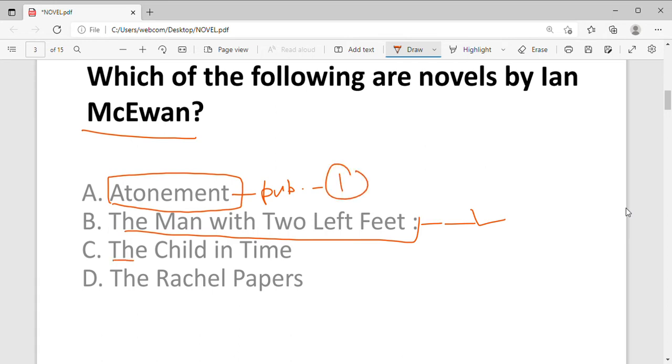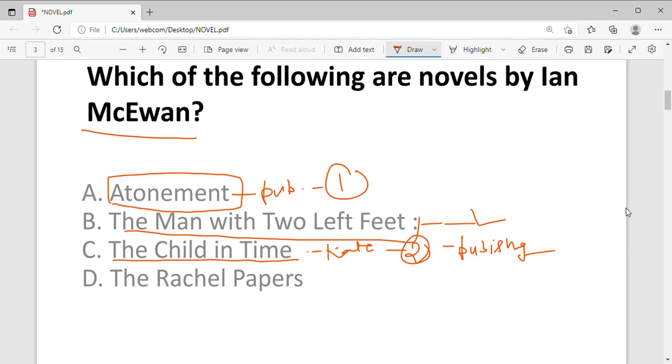In The Child in Time, we have Kate, a child who got kidnapped, and its aftermath, how it brings a gap between her parents, how their life and their relationship got disrupted. The Child in Time is published by Ian McEwan, so here we have the second novel by him. Make sure you check out its publishing date too, and what this novel is. Make sure you read that.